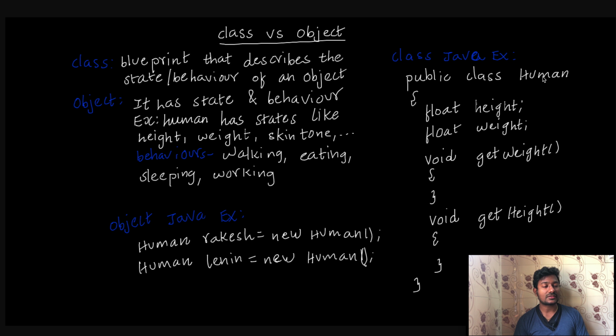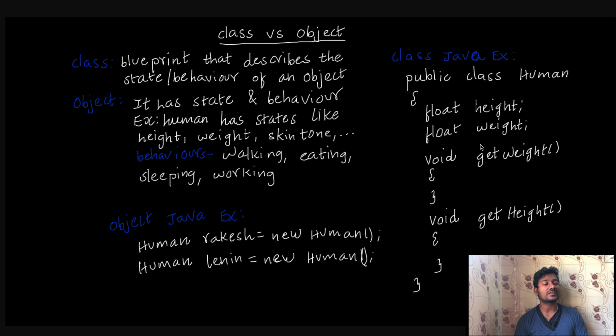Human is the actual class name. You can keep any name here. In this scenario, I have kept human as the class name. You can keep dog as a class name, or cat, or any name. It doesn't matter at all. Please try to keep the class name based on your use case. According to our example, human has states called height and weight. So we define that in this class: float height, float weight. Float is a data type, and height is an identifier or variable. We will cover these things in detail in upcoming videos.